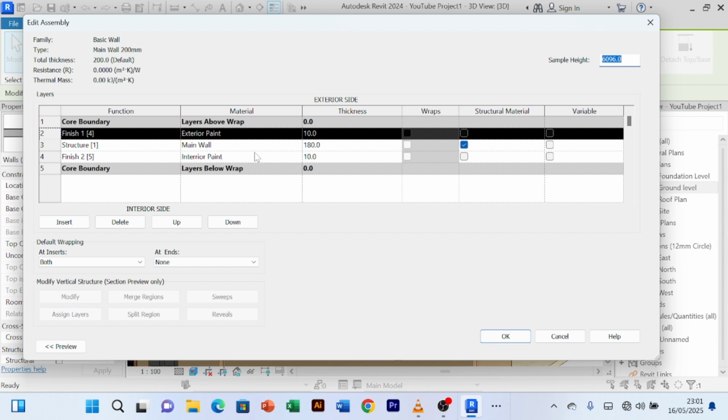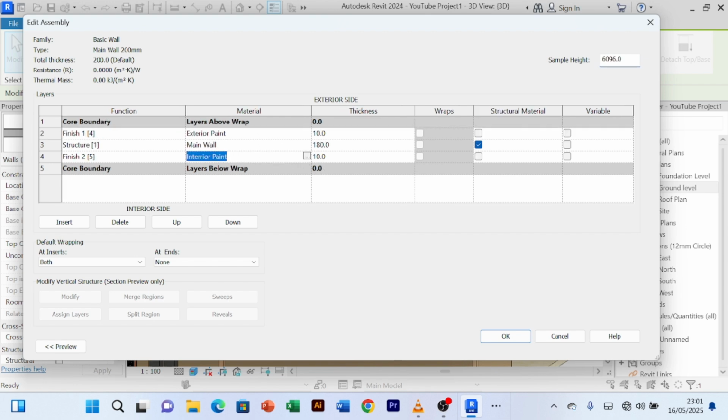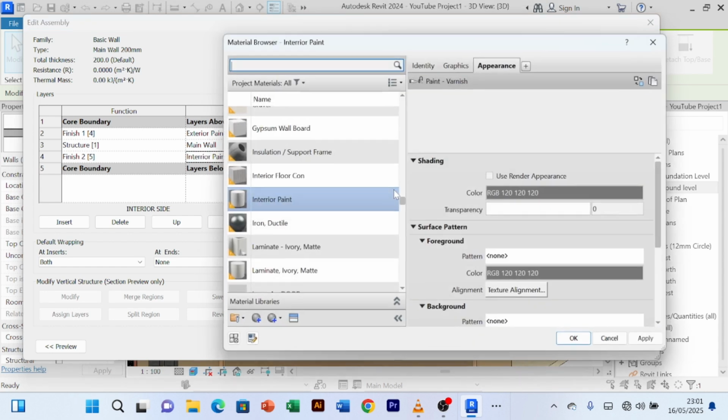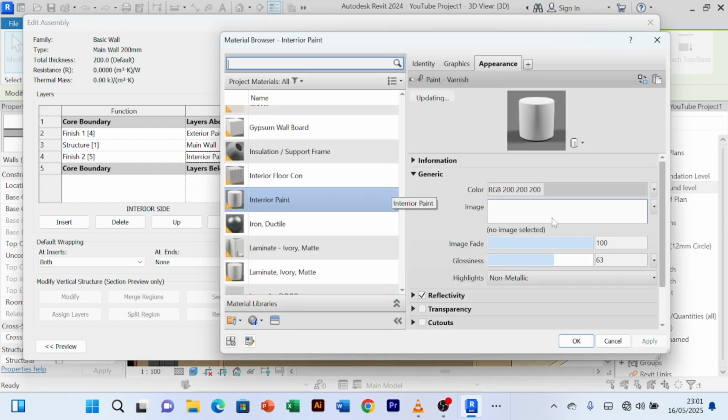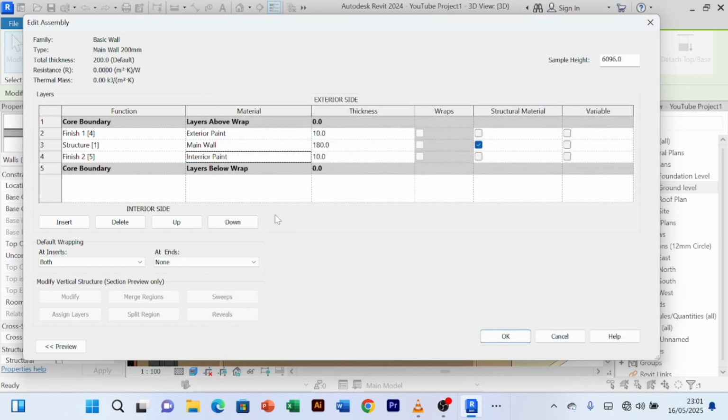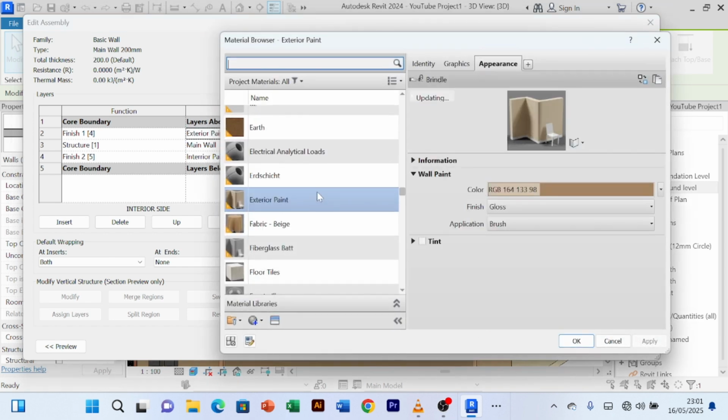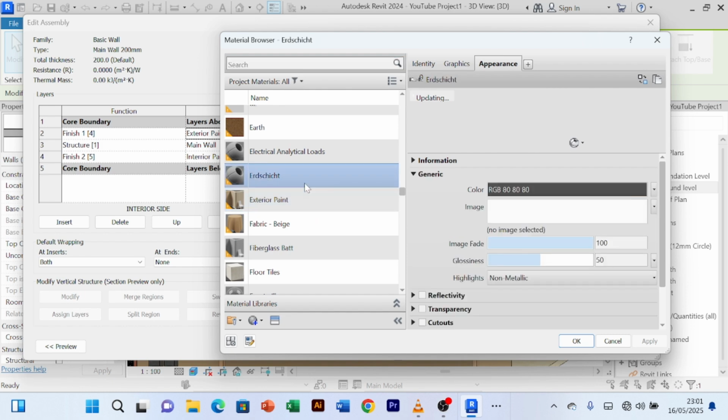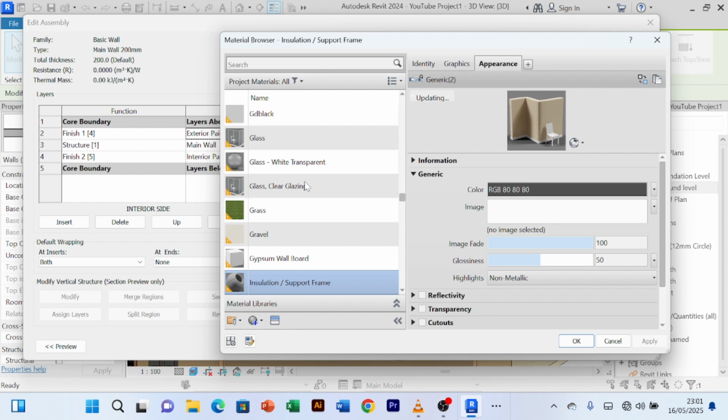We're going to give it some paint. We're giving white. Okay, this exterior paint, I want it to also be white, just like the interior paint.